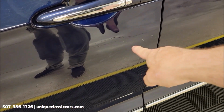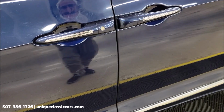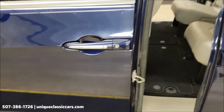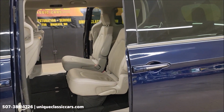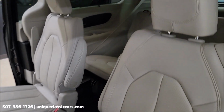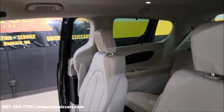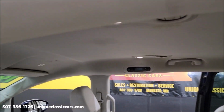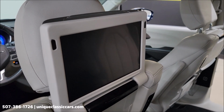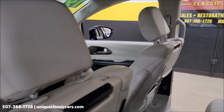It's kind of just a few, I don't know, little kind of scuffs or what have you right there. It's nothing too bad, but there's a little bit right there. Let's go ahead and open this driver's side door up, take a little closer look at the rear. And you'll be able to see all of this in the still pictures, as well as with the stow and go. Of course, 2 displays. Both sides can fold down.